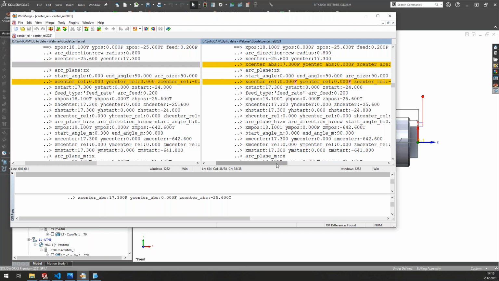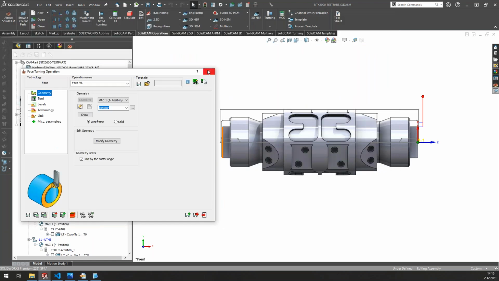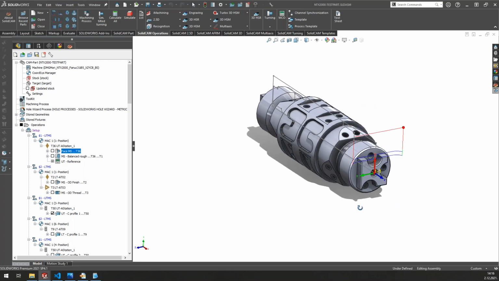And one thing I would like to mention also about ARCs is that it is being worked on to add ARC support to the turbo operation. So turbo HSM and HSR are actively being worked on to add ARC support, since this is much requested from our sellers and clients. Now that would be it for the ARCs. I would like now to transition to the changes inside the compensation.